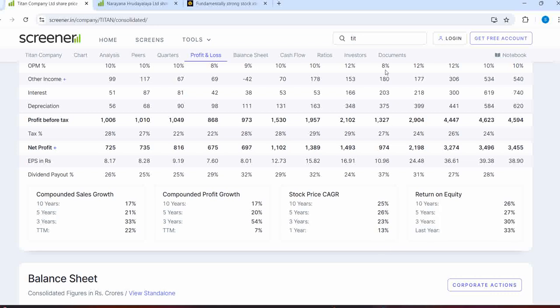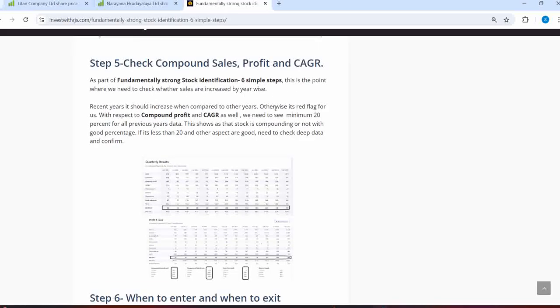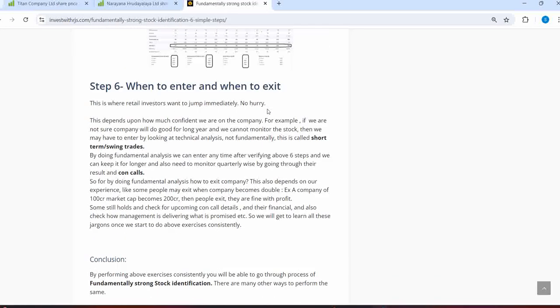We can see there are many stocks like KPA Green or something which have given more than 100%. That is also fine, but they have gone from penny stocks to multi-baggers. Identifying penny stocks initially is a very dangerous thing to buy for a beginner. So we will cover how to study those companies as well. And then the main part of it is when to enter, when to exit.